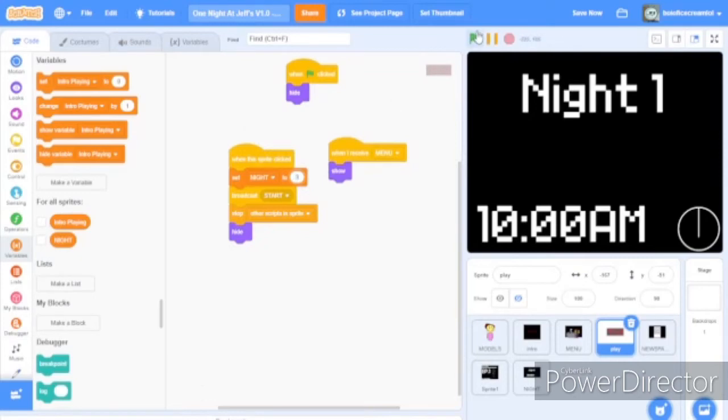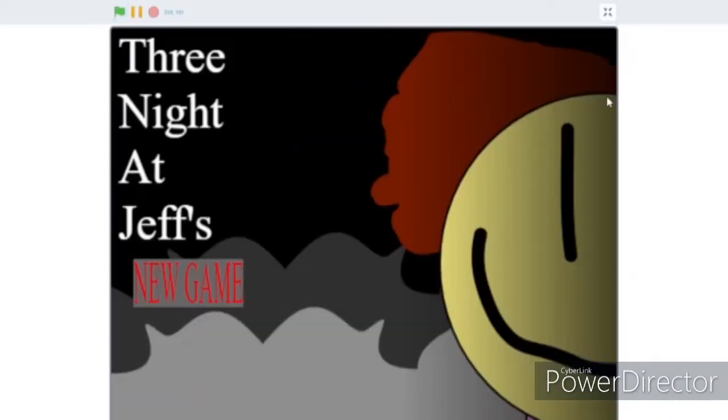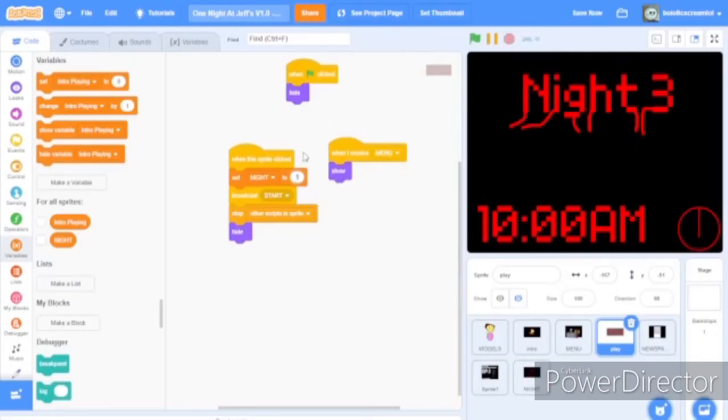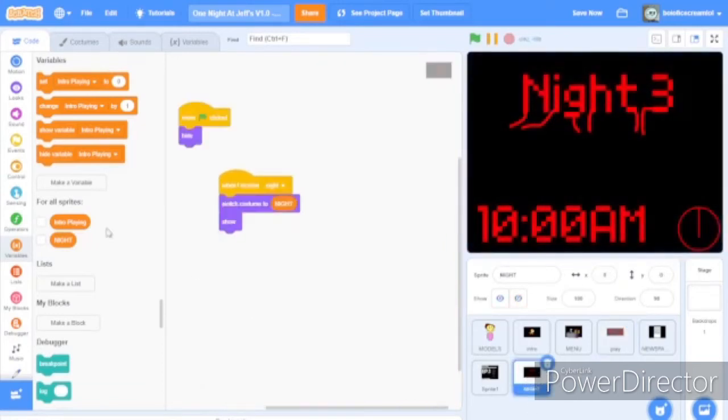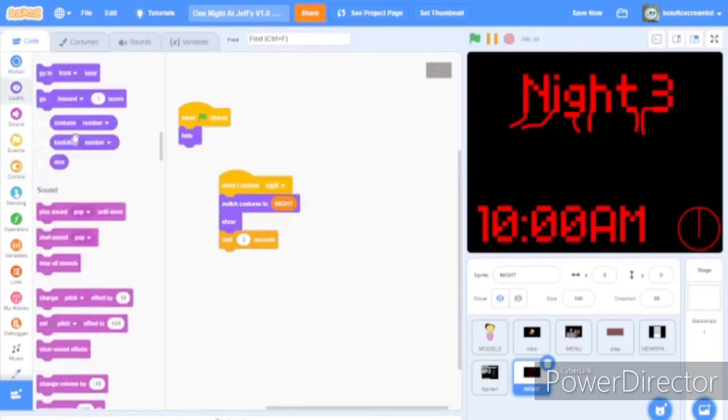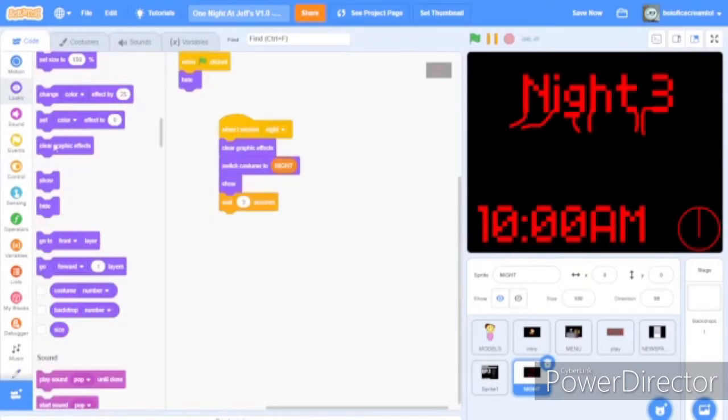So if I set the night to 3 though, new game, you have the placeholder, then you have night 3. So it's a matter of the variable just switching the costume to whatever it wants. Wait 3 seconds. Clear graphic effects.